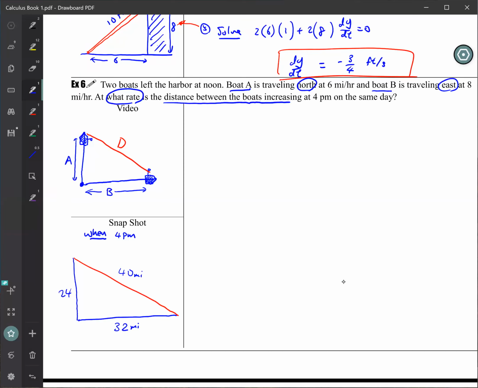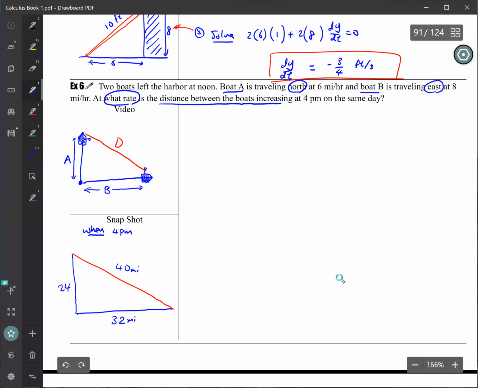But do you still want us to do it like that? Yeah, because I could change this question very easily, so then this won't work. For example, I could say it starts later or it starts at a different place. Okay, I was just wondering because it seems kind of simple. At the end, try to do this and see if you get the same answer as when you do it the other way, right? Okay. Got it.